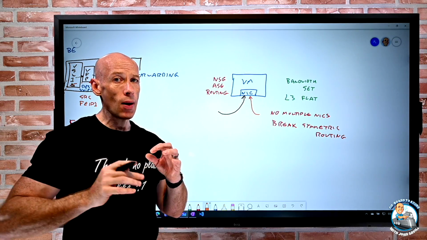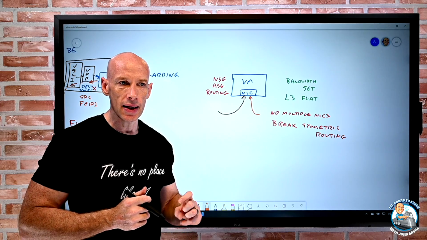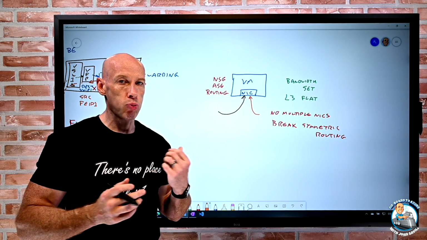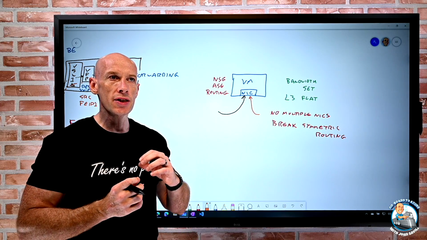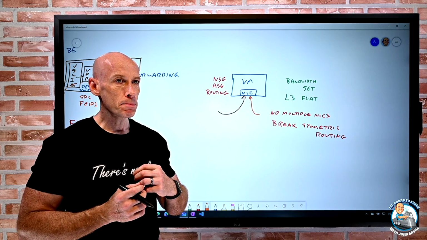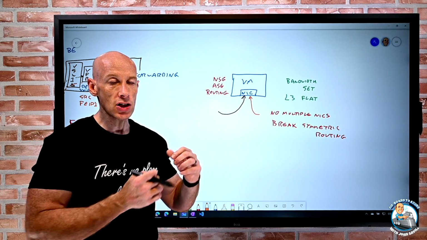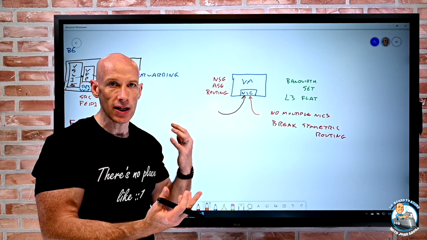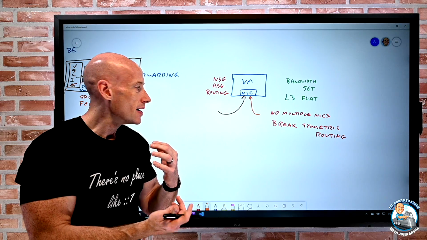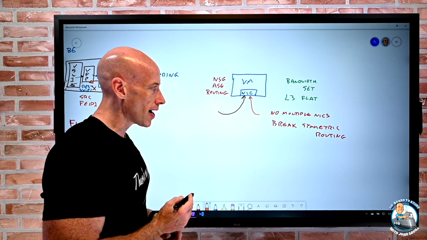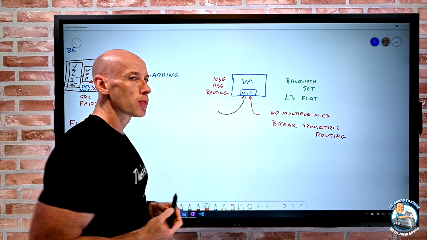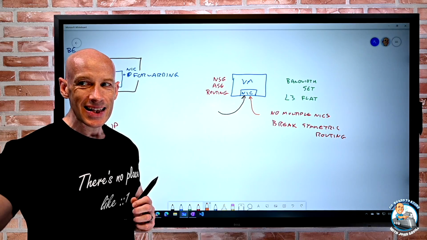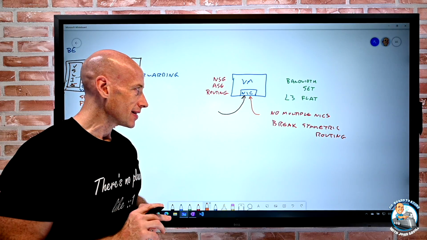And what we're going to see is that works when I have a single NIC. If I have multiple NICs, it breaks. There is no symmetric guarantee if I have multiple NICs. Each NIC is completely separate. The hashing algorithm works in a completely separate way. So this will break symmetric routing if I try and put multiple NICs on the virtual machine. And again, it doesn't really gain you anything.